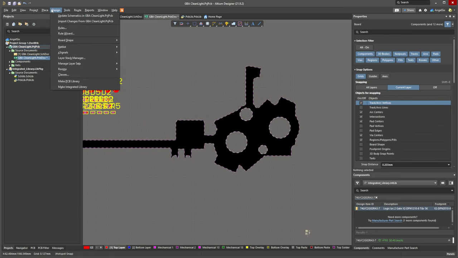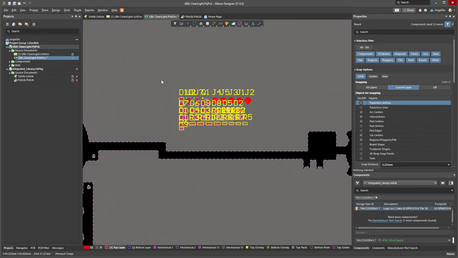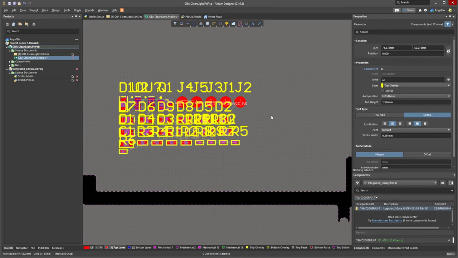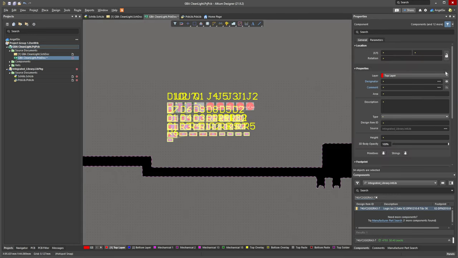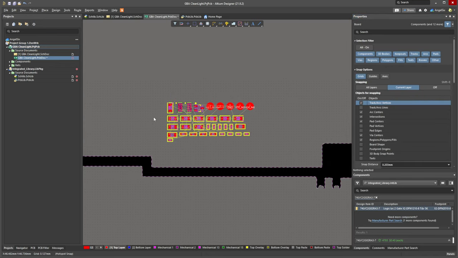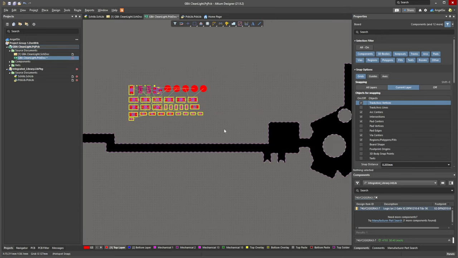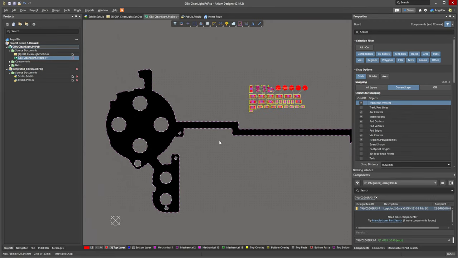Going to get rid of all the errors for now, just so we can see clearly. And then all these silk screens, all the yellow is what will be written on the circuit board. I'm just going to hide all of those. So we're just dealing with components now. And all we've got to do is place stuff. So just pick and choose what we want. And let's just start laying this out.